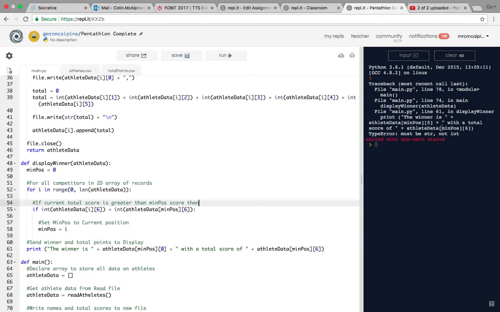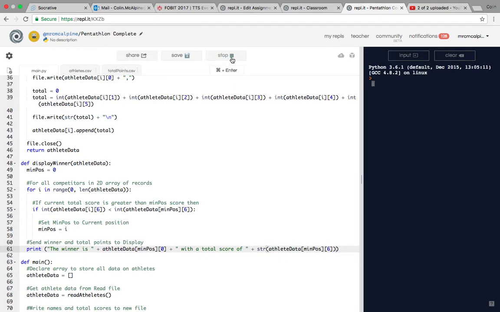and the type error must be string on line 61. Now this is a different one. Yeah, that's fine, so the error's been fixed. The problem's here with the usual printing and displaying. We can see here that we can't have an integer being displayed, and that is because we need to convert the position, or the 6th one, which is a numeric value, to a string. There we go, perfect, and that's what we were expecting.